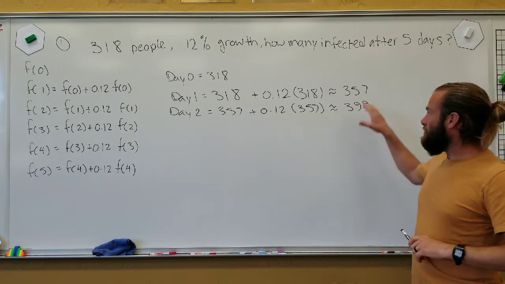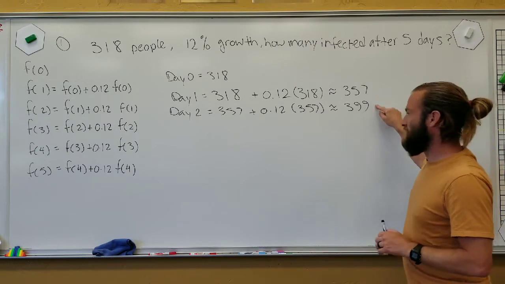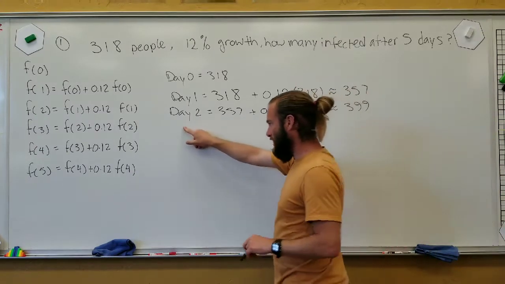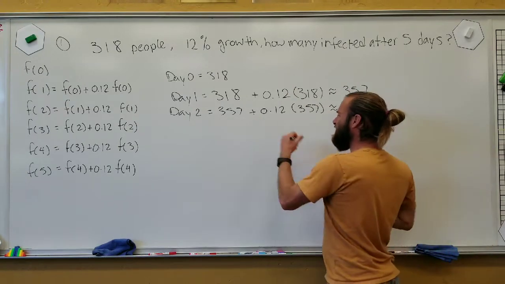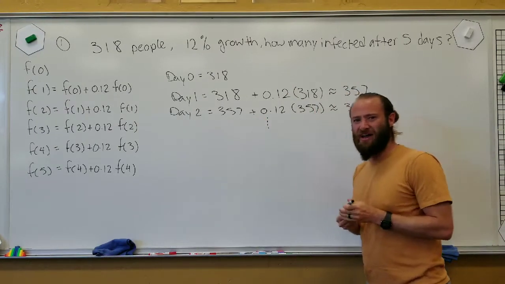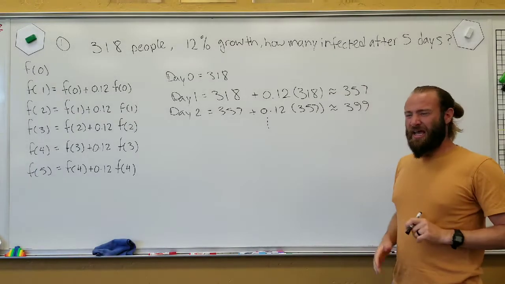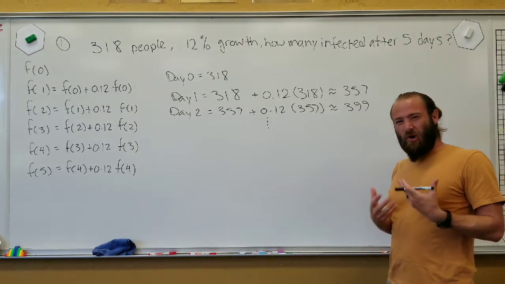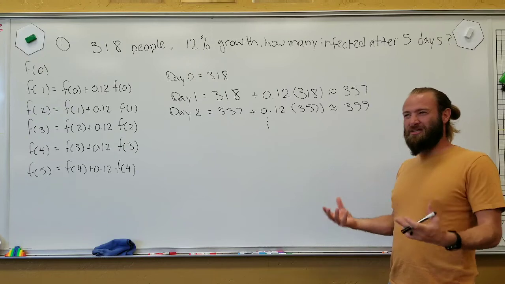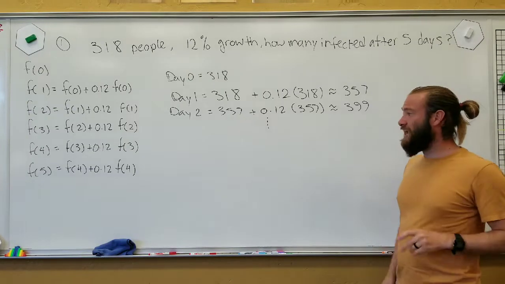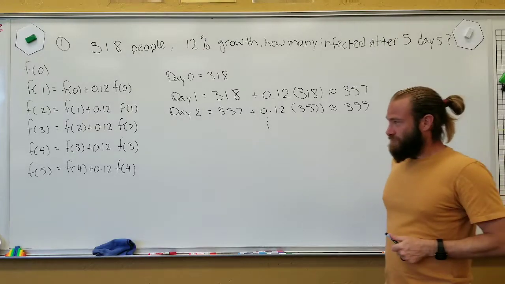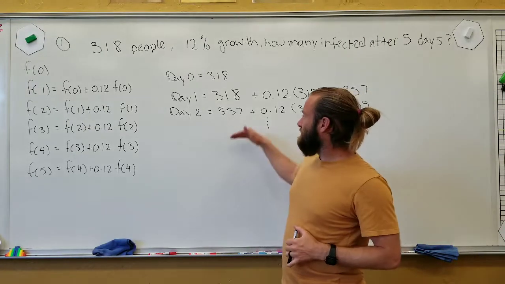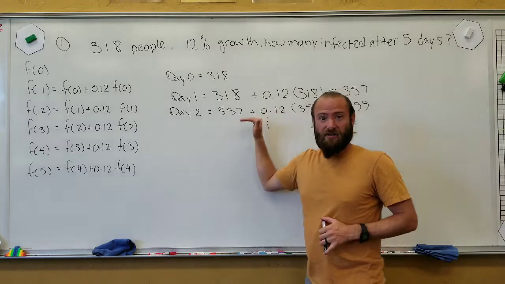Now, of course, you can see that then I repeat, and to get day 3, I take my 399 and apply that in the same way here, and I could then just keep going until I get to day 5. But that's very tedious, right? And that creates maybe a need or a want in us, like, isn't there a better way? Isn't there a more direct way that I can figure this out? And hopefully remember that, yes, there is. The funny thing is, this turns out to be a recursive way of doing this.